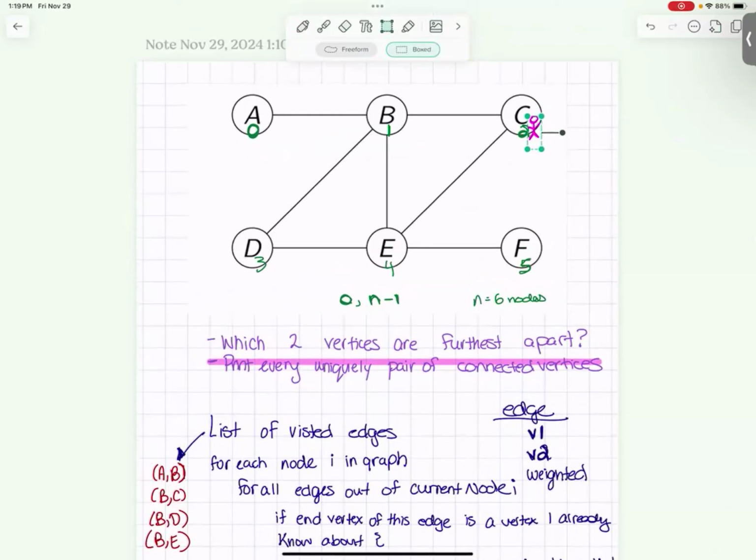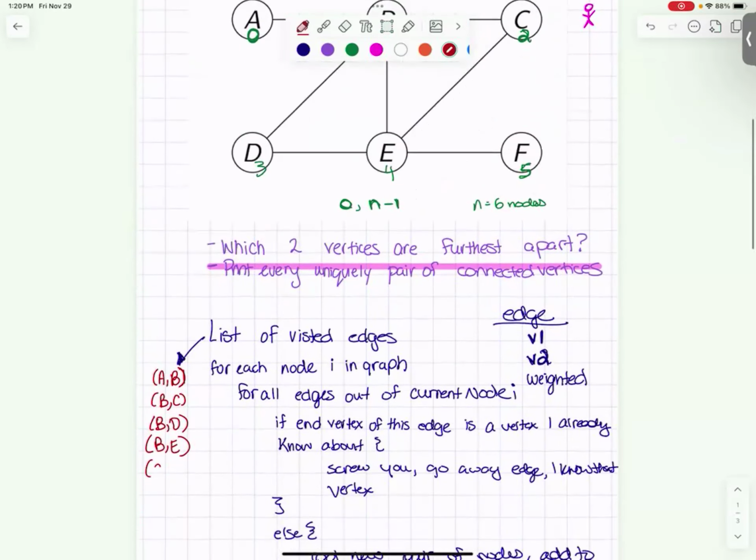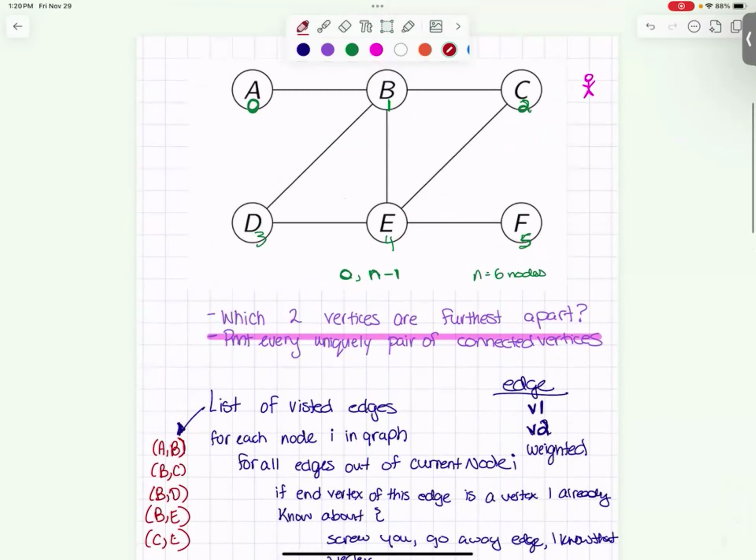Okay, then I'd be standing at C and I would look at each of these edges. I'd go here and say, well, is there a BC pair of edges already in my list? And the answer is yes, it is. So screw you, I'm not picking you up. And then I'm going to go down and see CE. Does CE exist yet? No, it doesn't exist. So I will add that also to my list, CE. I've gone through all of my potential edges on C. So now I'm going to go to D.